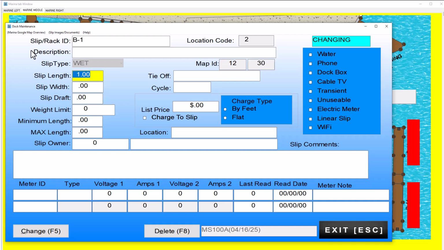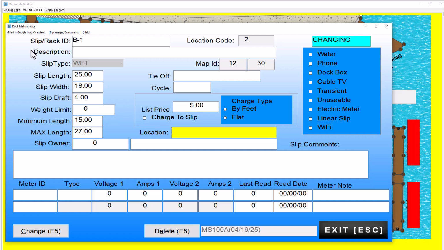Now, this is important. If you're doing a search for a slip for a customer, it is going to look at this information. So if this is a 25-foot slip, and maybe the width is 18 feet, and it has 4 feet of water, you can put a weight limit, not really necessary. Now, also, what's the minimum size product you'd put in there? Maybe I don't want to put anything smaller than 15. What's the max? Well, best I can do is 27.